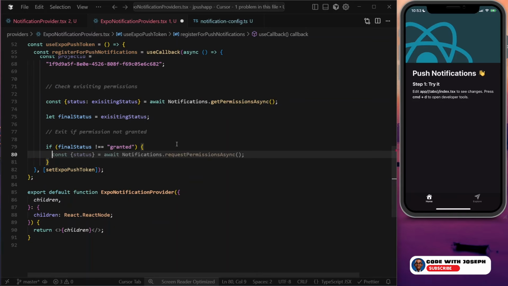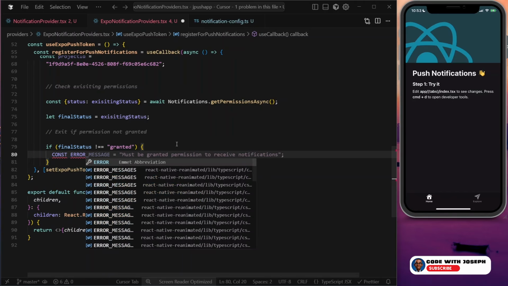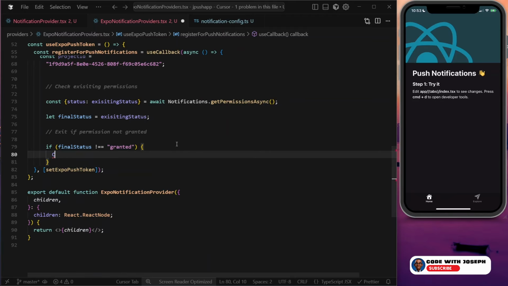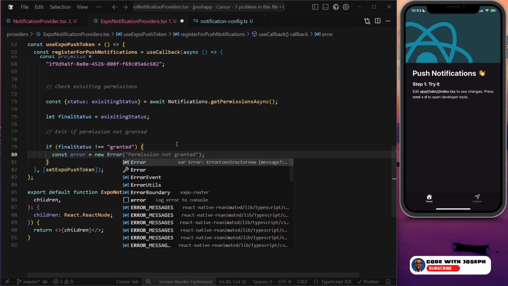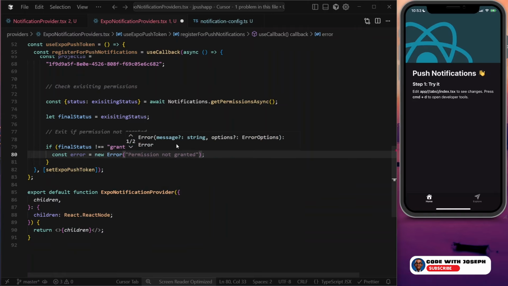We are now going to say const error is now going to be new Error, and we are going to pass, failed to get push token for push notifications, right?